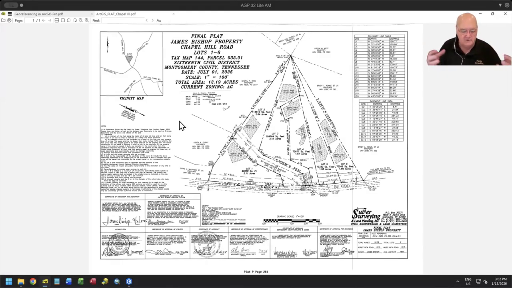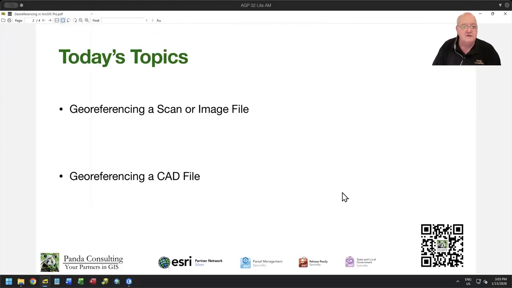Sometimes you're lucky enough to get the CAD file of that plat, but other times you have to use the imagery that's on there. And oftentimes it'll be in a PDF format rather than a JPEG or a TIFF, which are the traditional formats. So we're going to take this PDF and bring it into ArcGIS Pro.